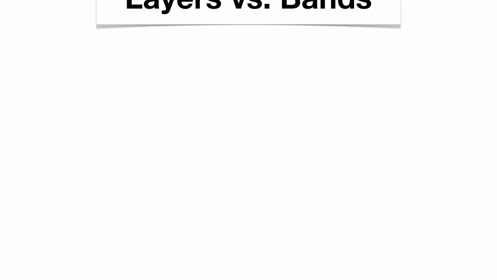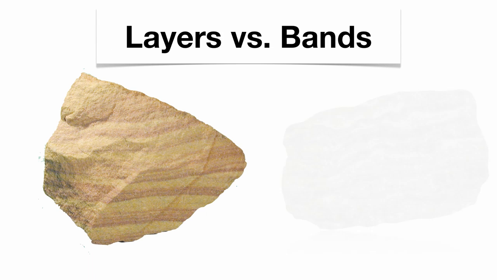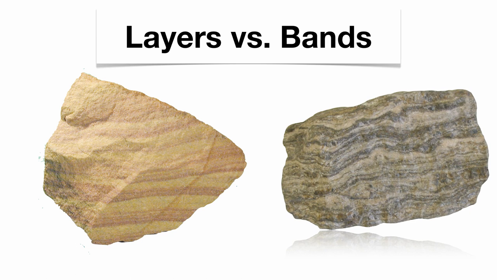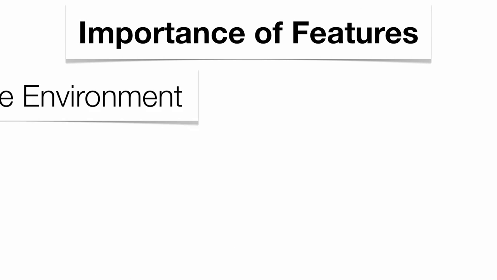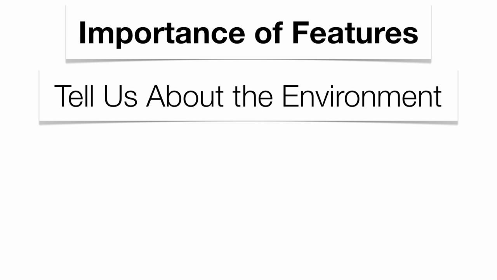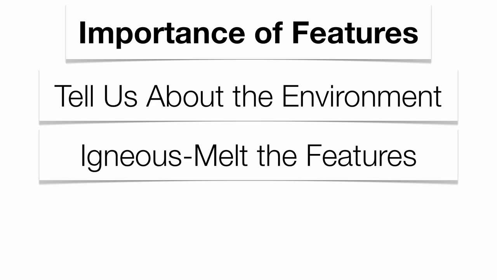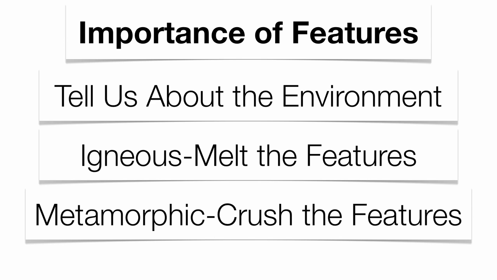There's an important difference between sedimentary layers and crystal bands. The rock on the left is a sandstone with definitive layers — those layers are made up of sediment, broken up rock fragments deposited by wind or water in a horizontal fashion. The rock on the right is a metamorphic rock called gneiss, which has crystal bands created through the recrystallization of minerals that reorganized themselves within the rock — that has a special texture called foliation. Those features are important because they tell us about the environment in which the rock was created. These features are unique to sedimentary rocks because in igneous rocks those features would melt, and in metamorphic rocks those features would get crushed.